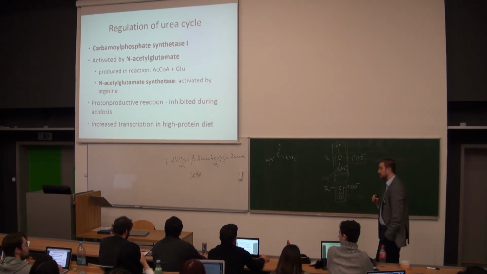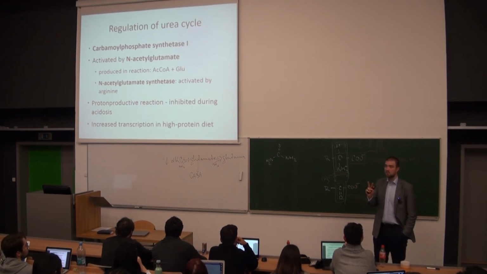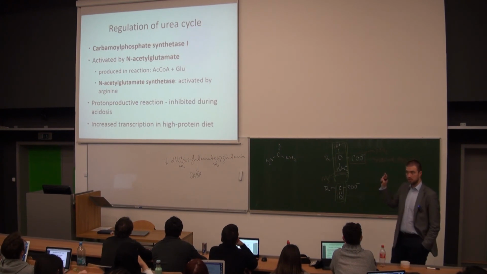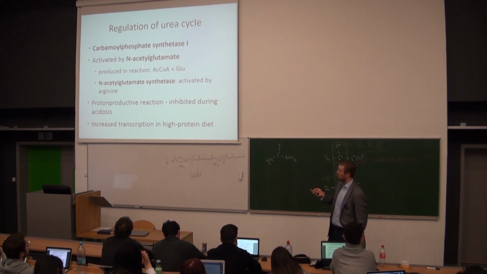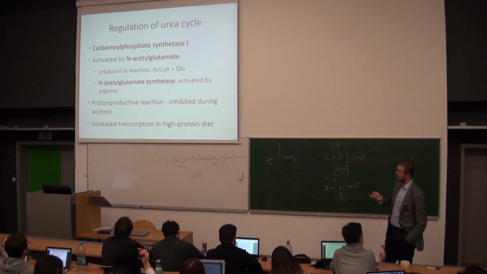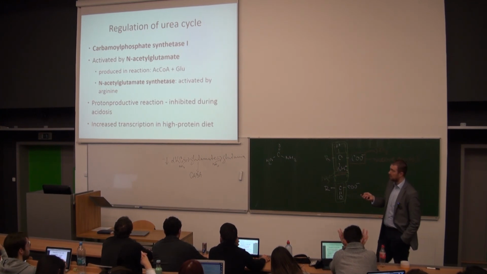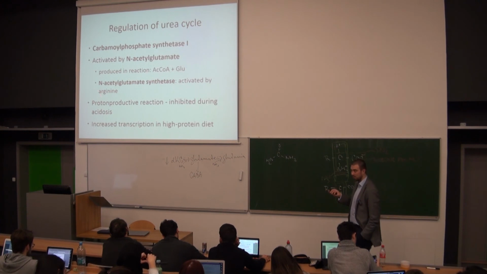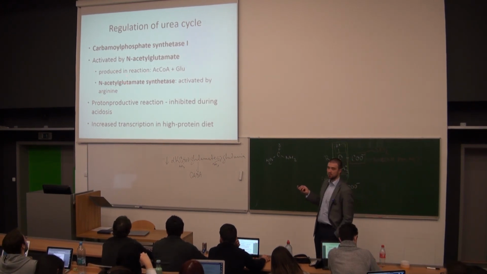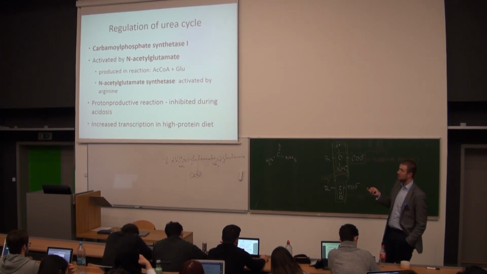The third is the direct regulation on carbamoyl phosphate synthetase. This enzyme is the first enzyme that consumes energy, and therefore it's also logical for it to be the regulatory place. This enzyme is activated by the allosteric modulator called N-acetylglutamate. That's the derivative of glutamate: if you take glutamate plus acetyl coenzyme A, the acetyl is bound through nitrogen to the glutamate. You do not have to remember in detail the name of the enzyme that synthesizes N-acetylglutamate, but what you should know is that arginine, one amino acid, is activating this N-acetylglutamate synthetase. That means that arginine indirectly through the allosteric modulator activates the whole urea cycle.